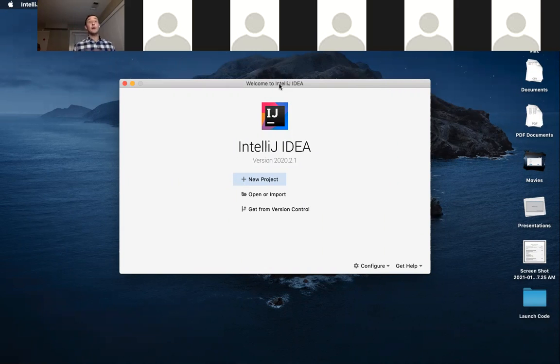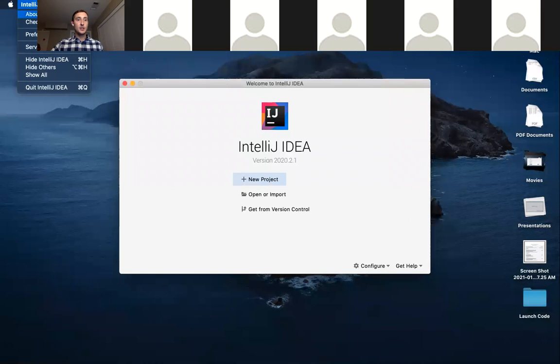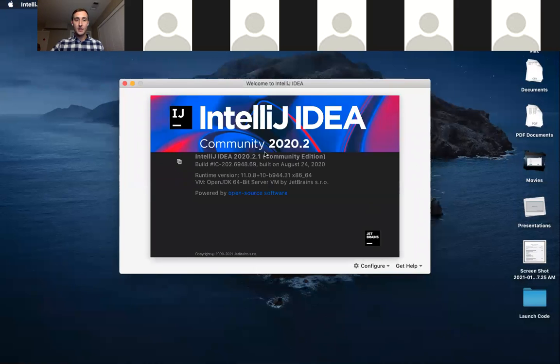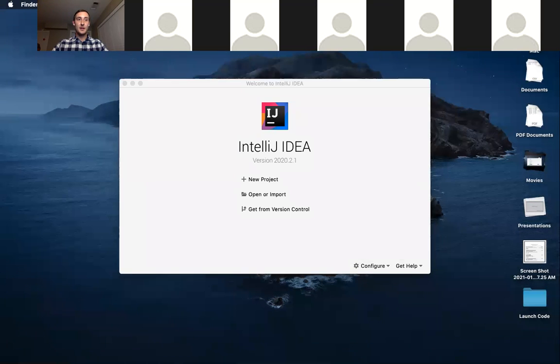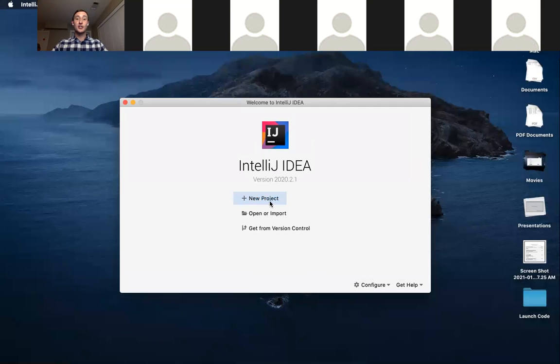Cool. One big thing I want to call out in class right now is to make sure that you have installed the community version. Make sure that when you start up your IntelliJ, it says community, and it does not say, oh, I forgot what the other one is. Ultimate. Thank you, Ultimate. Make sure it does not say Ultimate, because after 30 days of IntelliJ being very nice to you, it's going to ask you for a lot of money. And you don't want to have to do that during one of your assignments or studios. So do make sure that you download the community version. If it's not, uninstall it and just reinstall the community version, and you won't lose any of your work, as long as everything's saved. All right, I think I'm done there. Okay, so I'm just going to create a new project here.